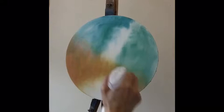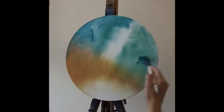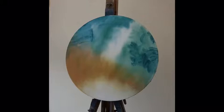So those layers that I was just discussing are completely dry, and you can see that I sprayed water on once again. When I rub my hand over the surface, that's just to spread the water out, because sometimes you get little drips and I don't want the paint to drip down. So I'm just smoothing out the water to give it an even coat. So now we're just adding in more colour.